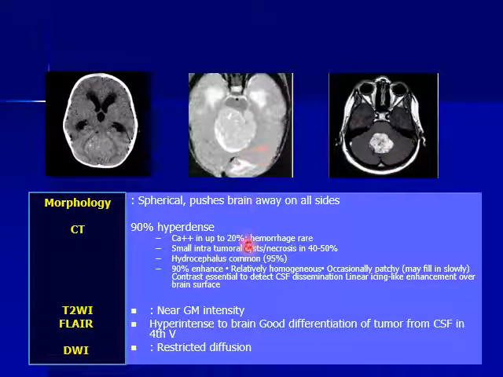Because it is a malignant tumor, calcification, hemorrhage, and so on can occur in this tumor. So 90% are hyperdense, calcification in 20%, hemorrhage is rare but can occur, cyst may occur due to necrosis. It obstructs the fourth ventricle, so hydrocephalus is common, 80% in hands, relatively homogeneous, and usually there is what is known as CSF seeding or CSF dissemination.